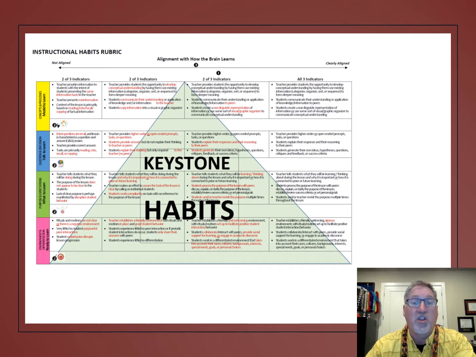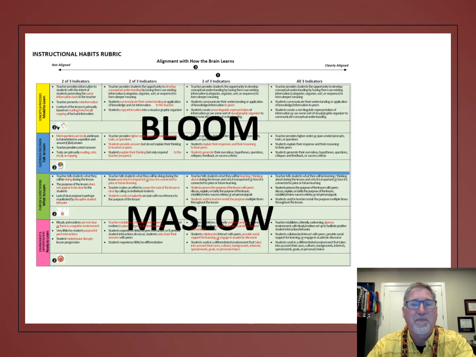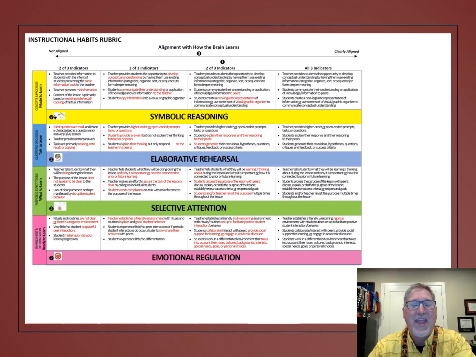You remember that we start at the bottom, we work our way up. We're looking at the second one up from once we have the amygdala calm, now we can actually begin the learning process. And so there is a little bit of a sequence there. We're still thinking about Maslow's hierarchy of needs, making sure that students are feeling comfortable with what the learning targets are and all of those kinds of things. And our main research terminology for this section is going to be selective attention.